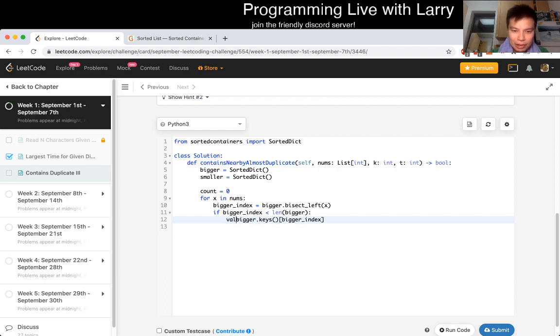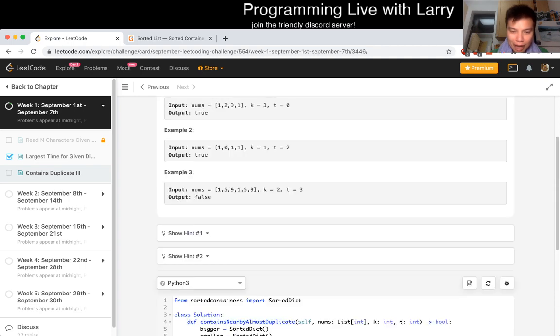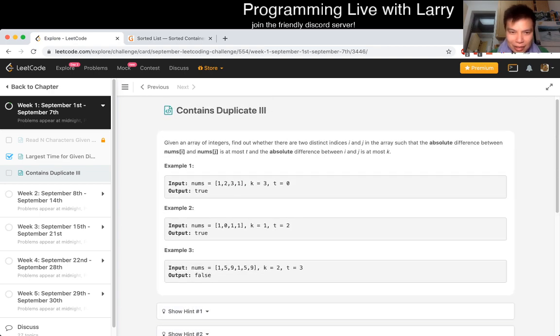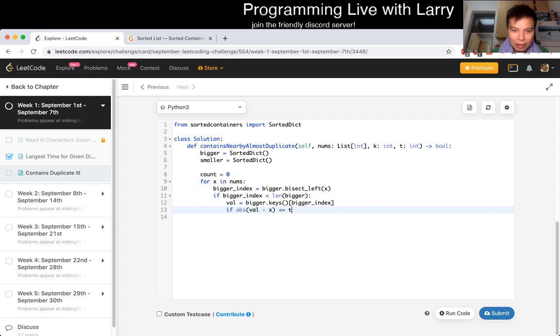So y is equal to, or we could just do absolute value of y minus x is less than or equal to, is it k or t? T. Return true, and then we do the same thing for smaller index, except we want to do the negative version, because then all the keys will be inverted as well.